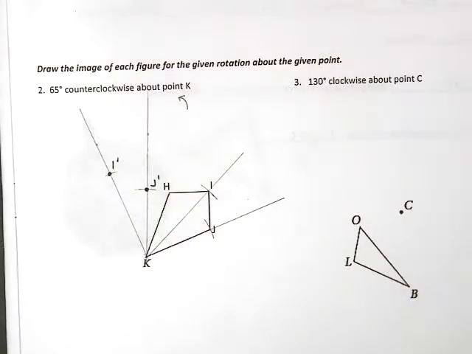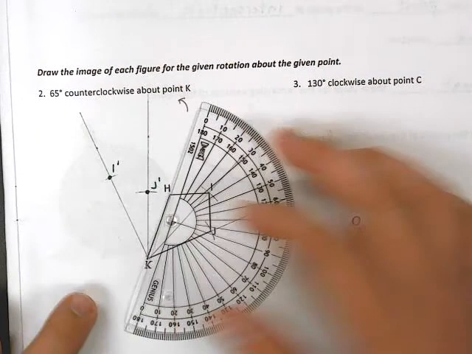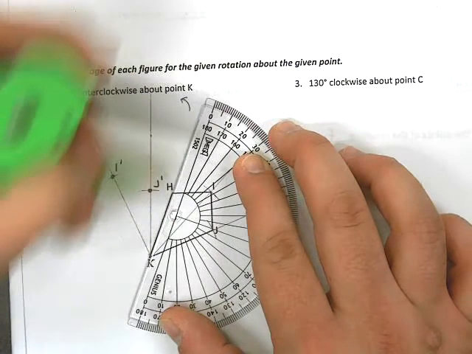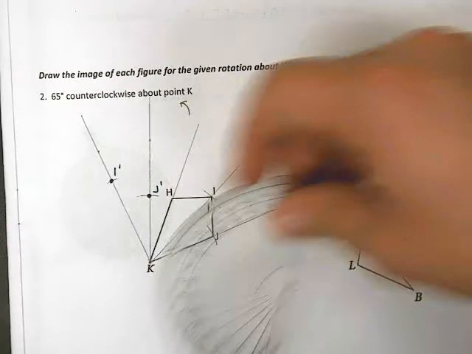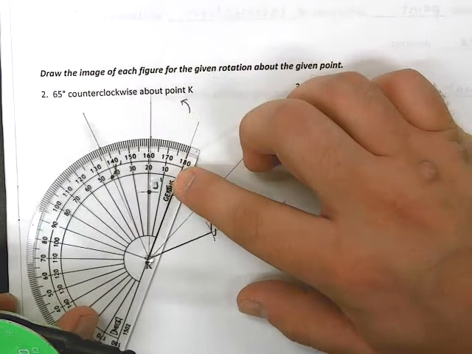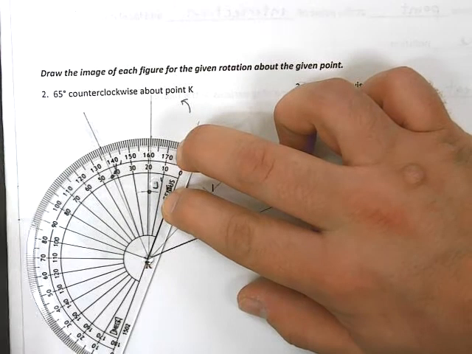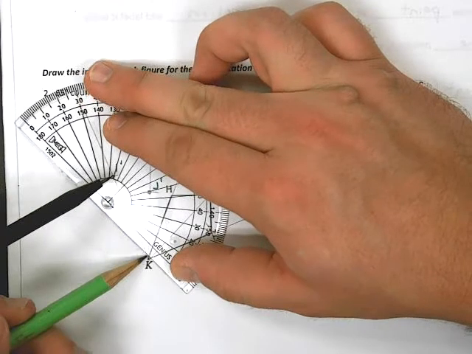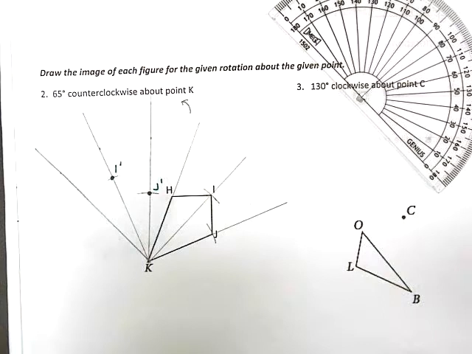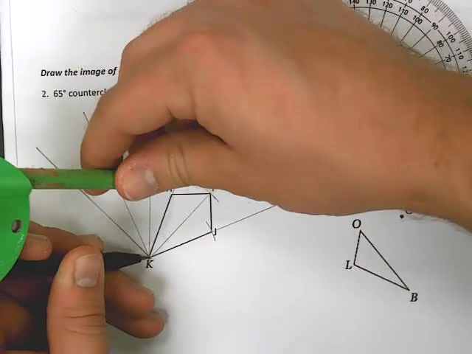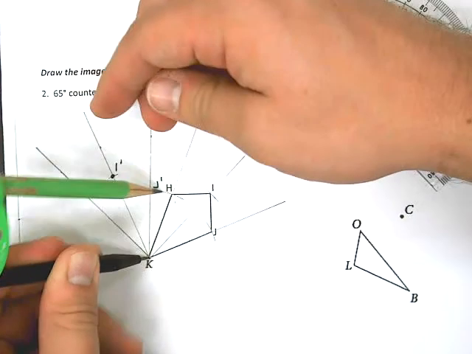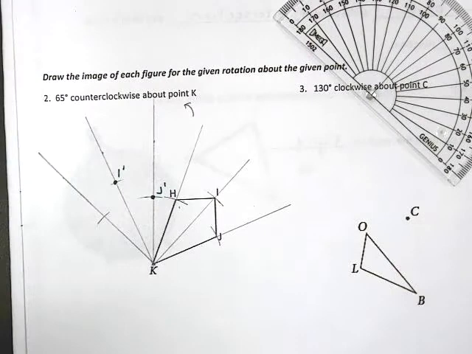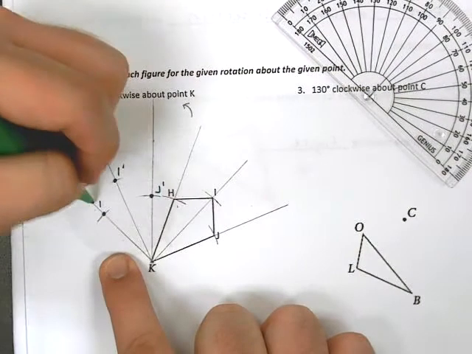We're getting there. I have to rotate point H. So I take my straight edge, I extend a ray to help me measure my angle. I know that this should be 65 degrees, so I line it up. 65 degrees is right there, so I extend a ray. It's rinse and repeat, right? It's the same thing over and over again. Last thing, remember, you need to get the correct distance from the center to whatever point you are trying to rotate. So, this looks like it will go through the original H, which means when I come over here, this will go through H prime. H prime, H prime.